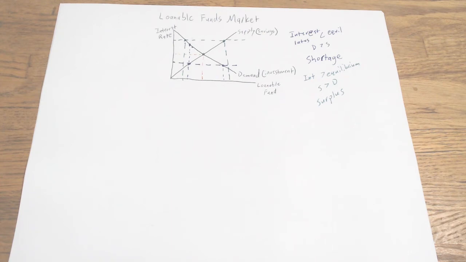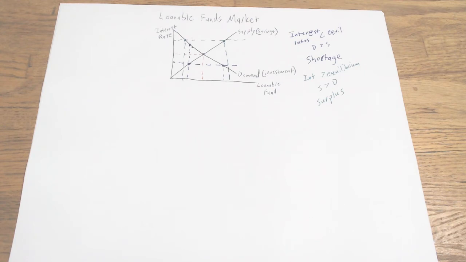Let's go over some policies considering savings. Generally, economists and policy makers want to increase savings. The logic is the more savings there are, the more investment there will be, because savings is equal to investment. And in the future, our standard of living will increase. So the first policy we want to look at is reform the tax code to encourage savings.